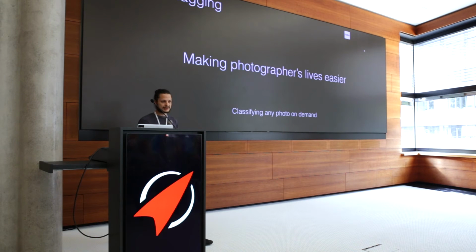With tagging, we needed to build a slightly different system. We needed to build a system that allowed you to classify any photo on demand. So far on search, we were classifying photos that were part of the EyeEm platform. We had a photo ID for this photo, and everything was bound to EyeEm. But as I said in the beginning, our mission is understanding photography as a whole, so we don't necessarily want to restrict ourselves to the EyeEm corpus.